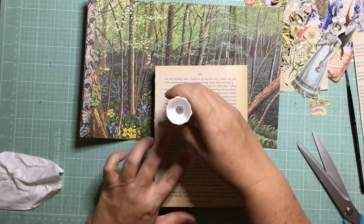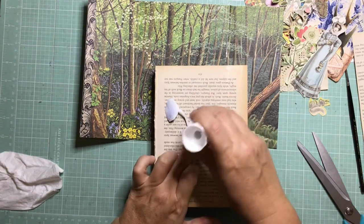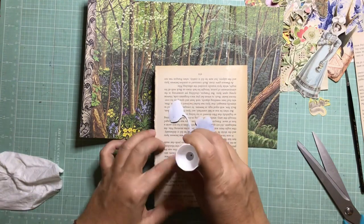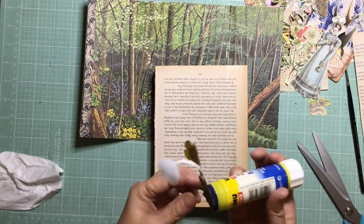And now I'm going to stick down some flowers. All of these flowers are ones that I found on the Biodiversity Heritage Library. The link to that can be found in some of my other videos, because I'm using images from this library fairly regularly because there's some really beautiful stuff there.